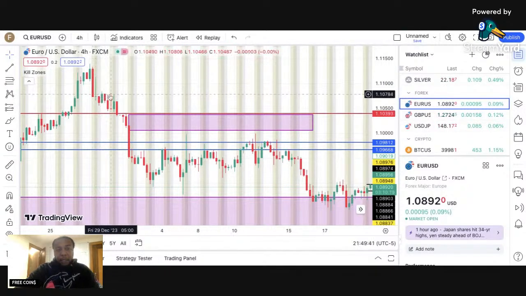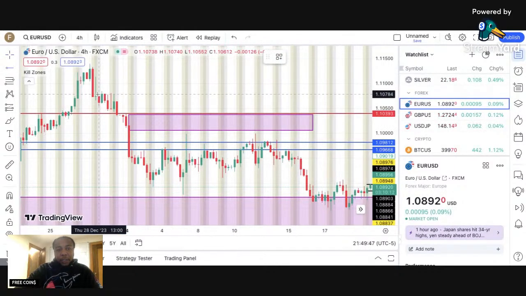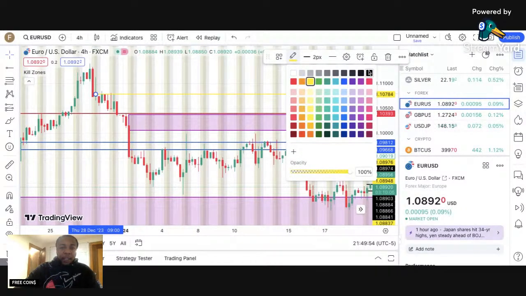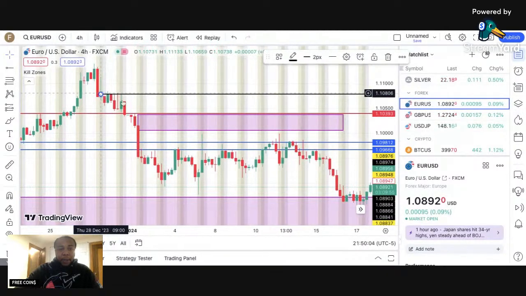But then we got a resistance point right here, right? And the reason I know it's a resistance point is I see all of the candles not trying to surpass this little area right here. See it clear. I use different colors to let you know what I do. When I usually put a line right here, I use this line. But you can see that the market is not trying to surpass this area on the 4-hour. No matter how much it went above it, that lets you know it's having trouble passing this area.